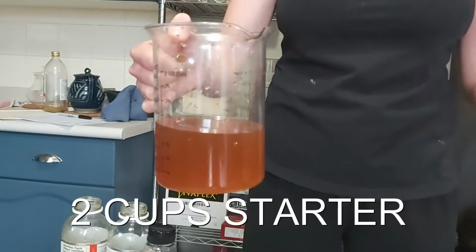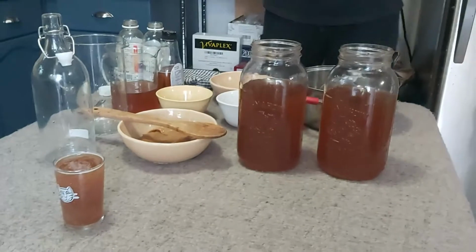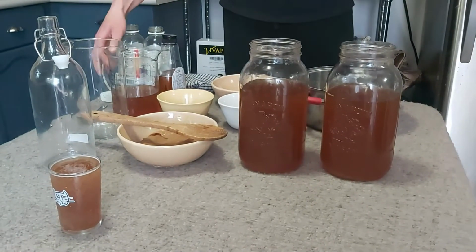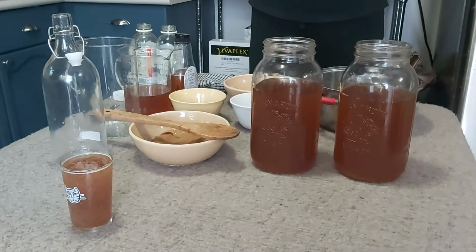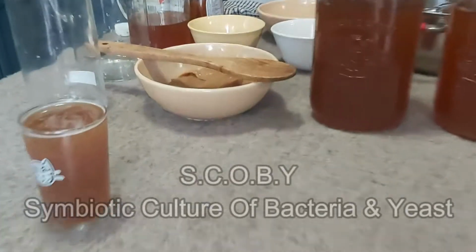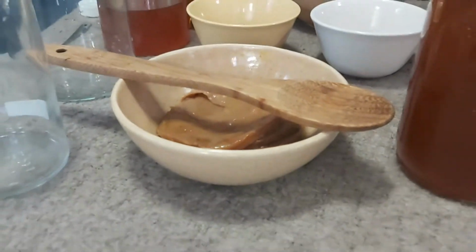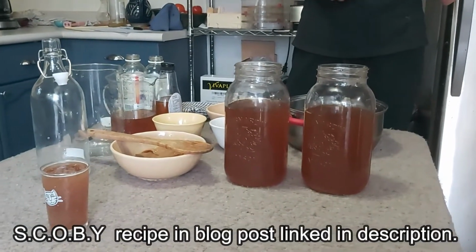If you don't already have a batch of kombucha made, you could use your favorite brand of kombucha, as plain as possible, like the neutral flavor. And you would measure out, in my recipe, 2 cups. You'll need a SCOBY, so either you'll have to invest in a SCOBY or talk to a friend who's making kombucha, or you can make your own. I'll also include a little bit of a recipe on how you would make your own.